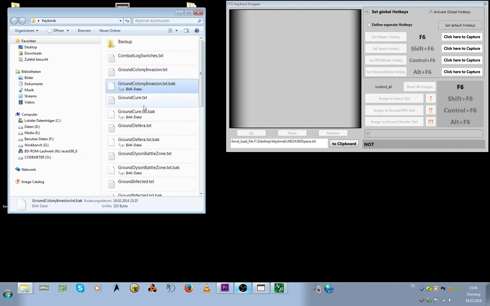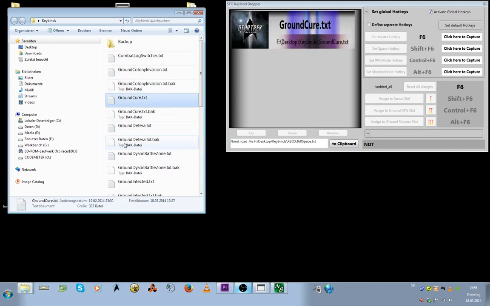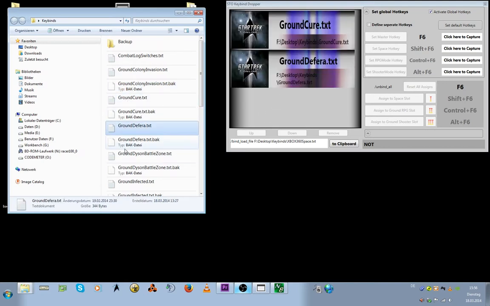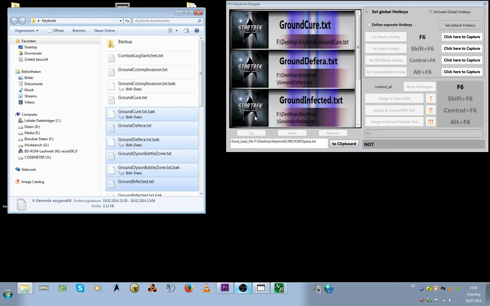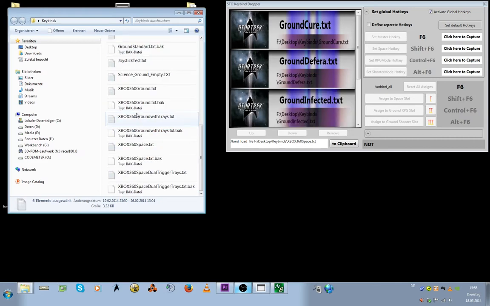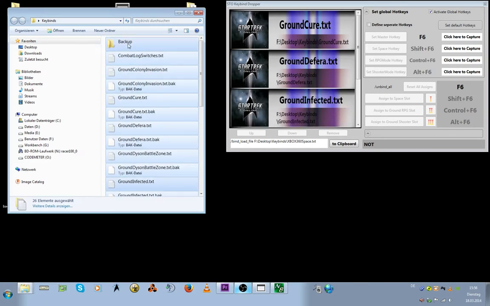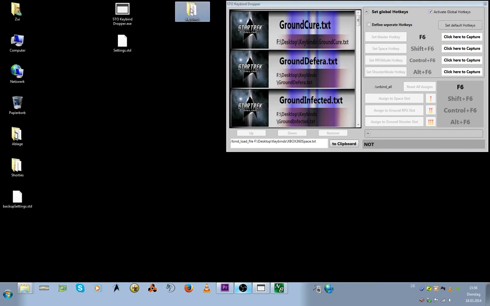So when I drop it in, nothing happens. When I put this in, something happens. You see, I can put one by one inside. If it's the wrong one, nothing happens. So I can select a couple of them. I can select all, even if they are folders. So I'm going to display that.